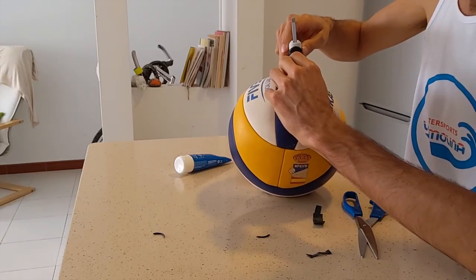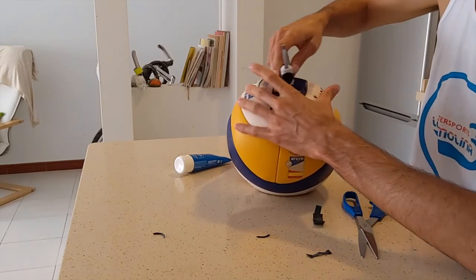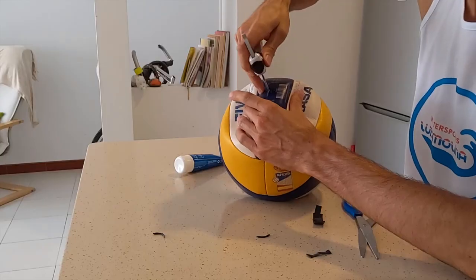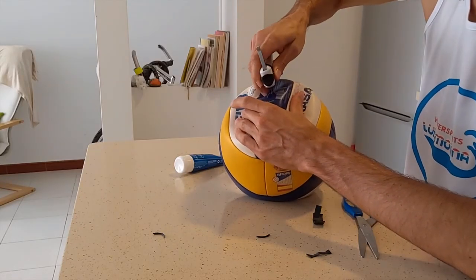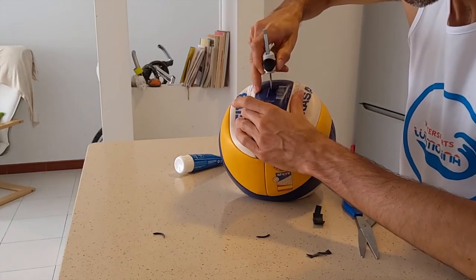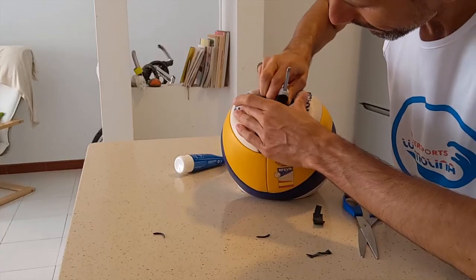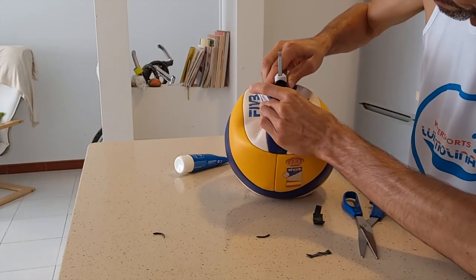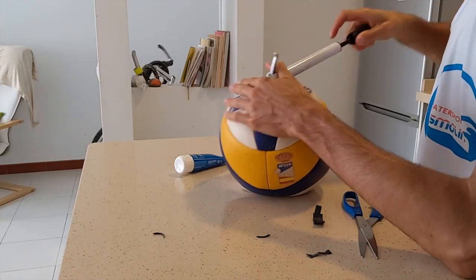So now it's time to push it inside. You want to do it slow and easy so that the strip doesn't break or get punctured when you are pushing it. So just be patient. You may have to try a few times. You can try this with any type of ball — I'm using this ball but I'm sure this happens to many other different types of balls, and many people have tried it and told me that it works for them.